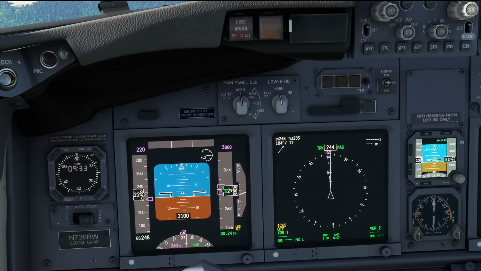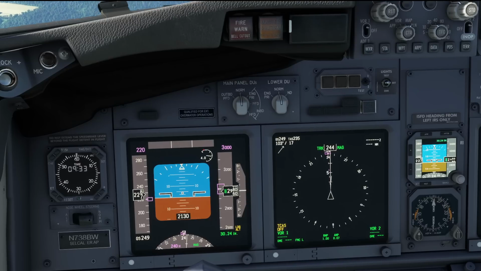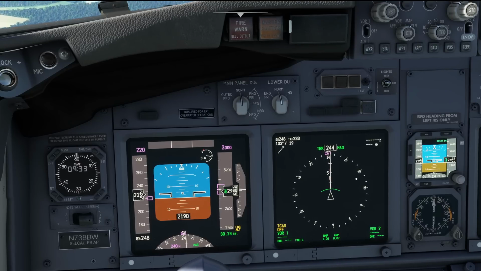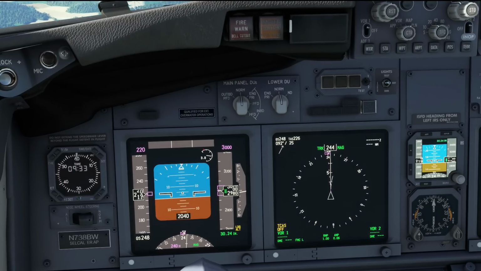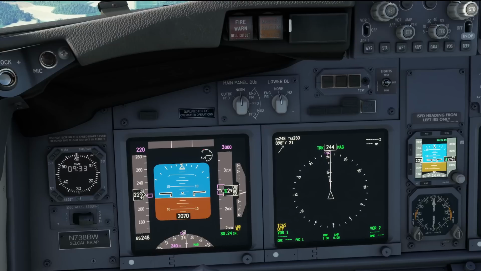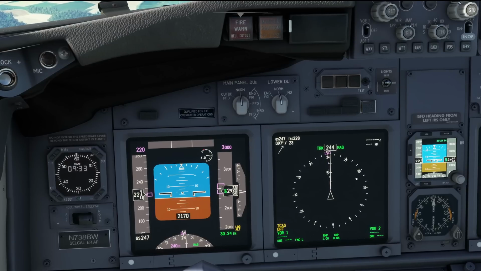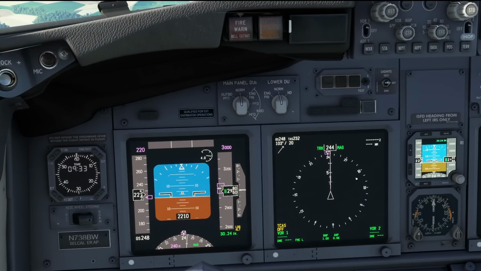When saying steep turns in airliners, we usually mean 45 degrees bank angle turns. So the bank angle warning can be expected, and we can also anticipate that we will need a significant pitch up movement, and we will need an increase in thrust in order to maintain our airspeed. So the target for this maneuver is to keep the speed at 220 knots and the altitude around 3,000 feet.